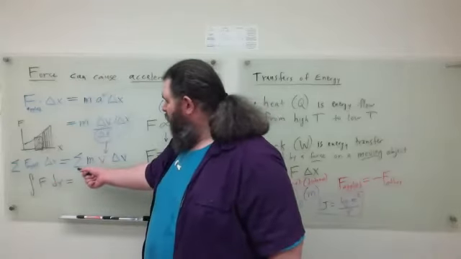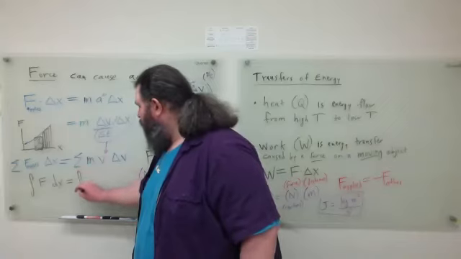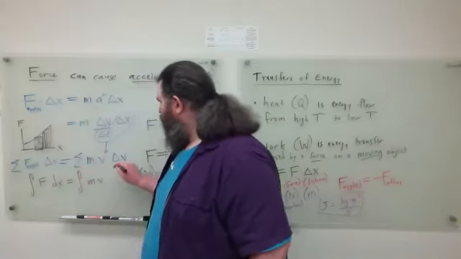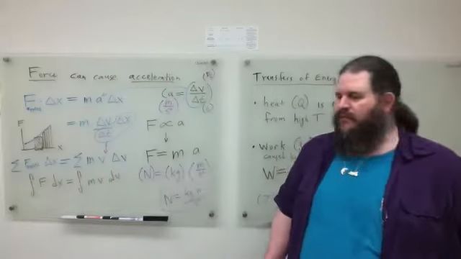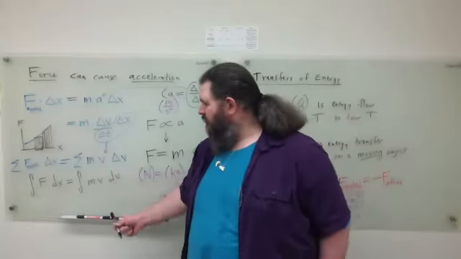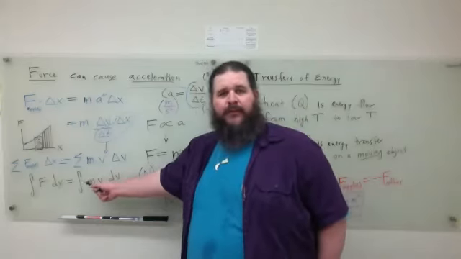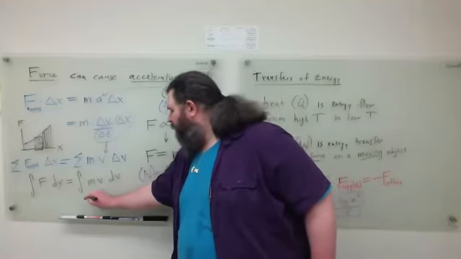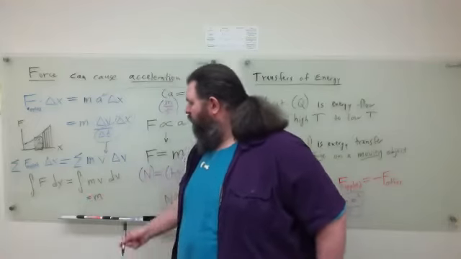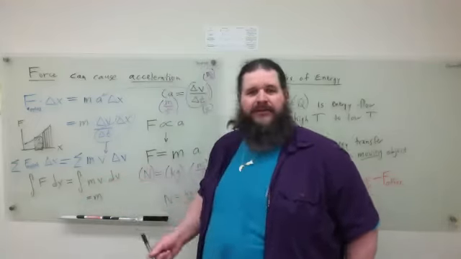Likewise over here, instead of writing a summation, we write it as an integral sign. And instead of delta v, we write it as dv. And here's something we can actually integrate. M is a constant, but we're integrating v with respect to v. And we can pull out the constant. Anyone remember what the integral of v with respect to v would be?